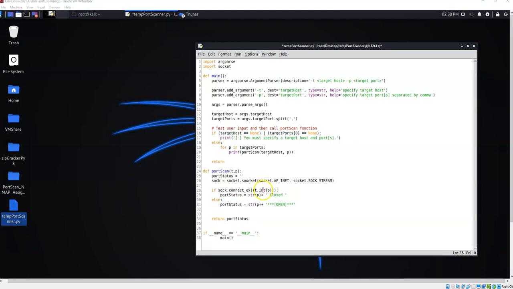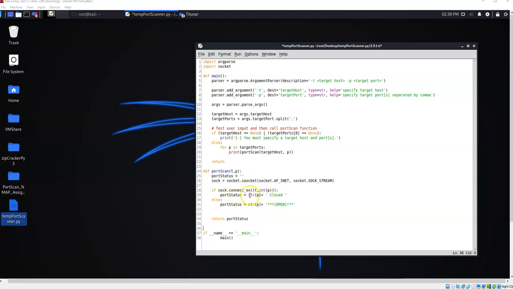And here's where I'm going to go ahead and cast it to an int, because right now it's a string, because it was pulled in as a string up here on line 8. So here on line 28, we're going to cast it to an int, and now we're ready to try and make that connection to the IP address and to the port. That's what's happening here. Now, if it cannot make that connection, then that port is closed. Else, the port is open. That's just what this is doing, a nice little if-else statement.